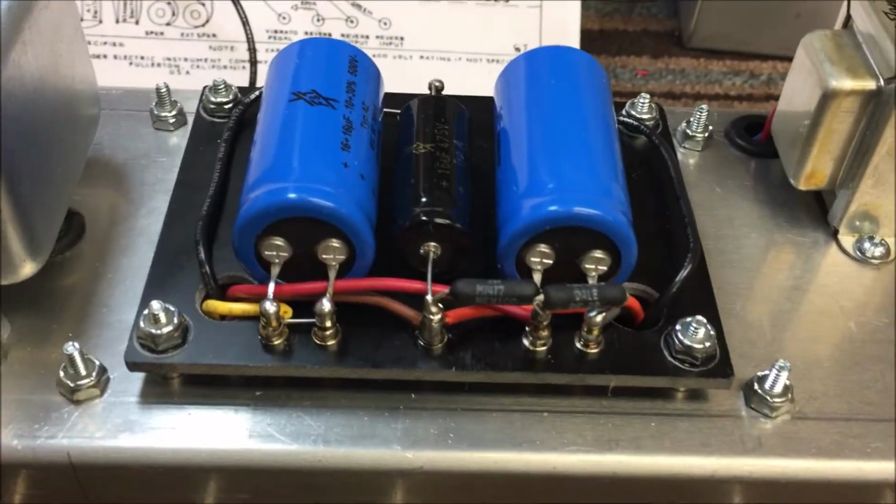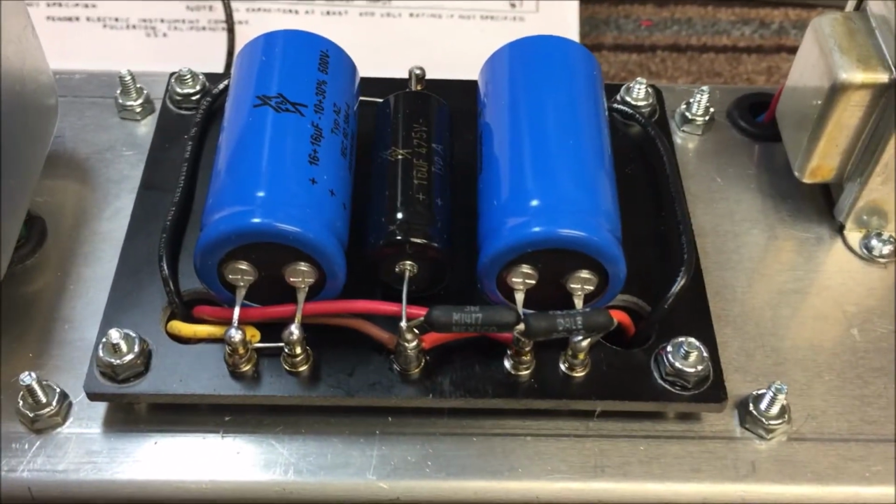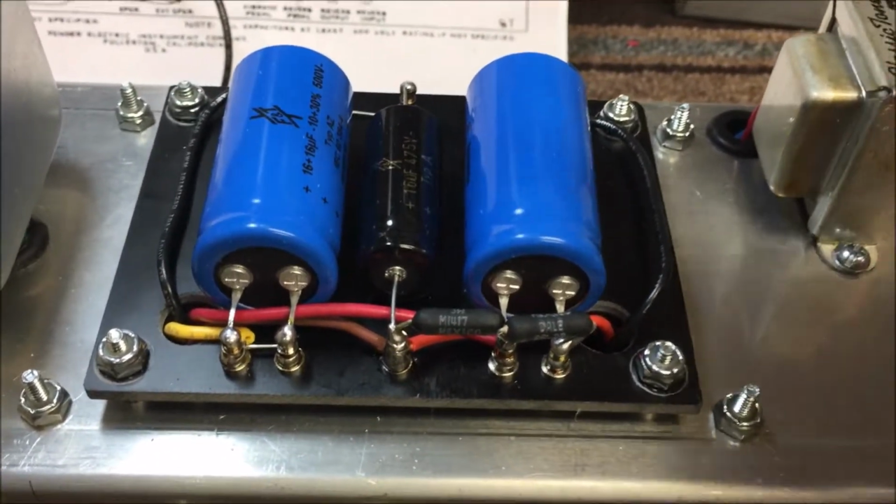Okay, I'm back at it again, and as I said earlier, it's going to work on wiring up the B plus and the cake pan.